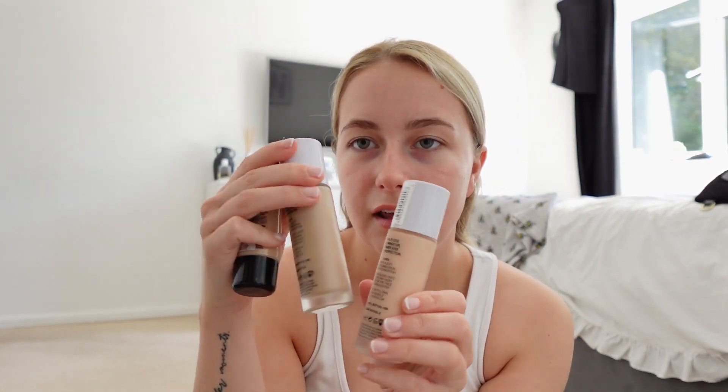The first thing I can see is I picked up not that long ago a lighter version of this. This is my original one — it's quite dark — so I picked up a lighter one, which is quite light. I think I am a little bit tan so I might have to mix some of this in. This is in fair medium two. I'm going to pop some of this on — it's a lot darker but I think this is what I need. I'll take my Real Techniques expert face brush and mix these together and pop this all over my face.